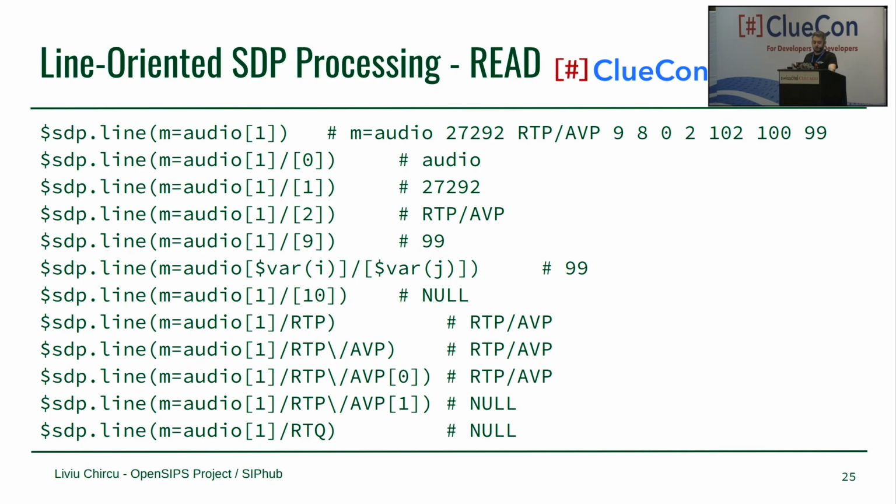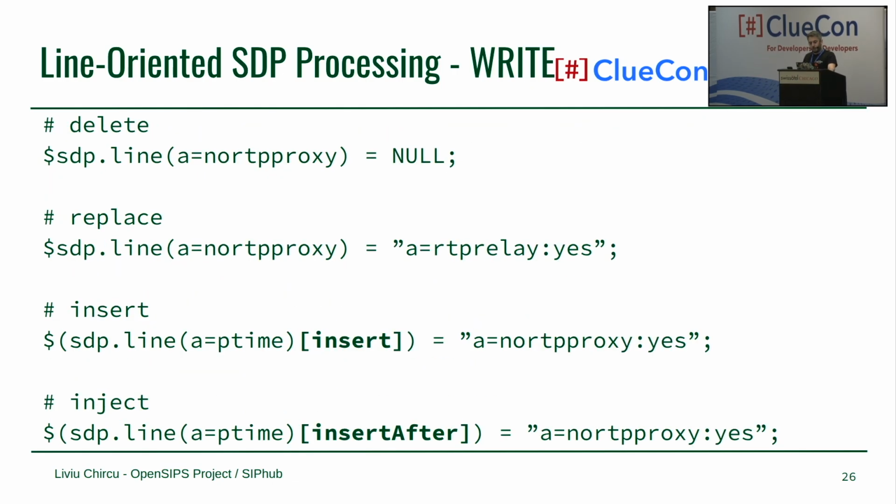And now you have a second index that you could either work with that way, right, 0, 1, 2, and so on and so forth. Or you could even use a substring and further filter down which type of token you want to stop on. So we said that that is enough for the filtering. So now once you figured out which line you want, you could delete it. You can replace it with something else. You can insert something right below it. Or no, when you insert it's right on that line, right, and everything goes downwards. Or you could inject something right after it. So pick your poison. That should cover all your necessities here.